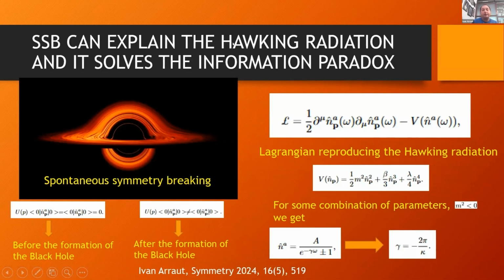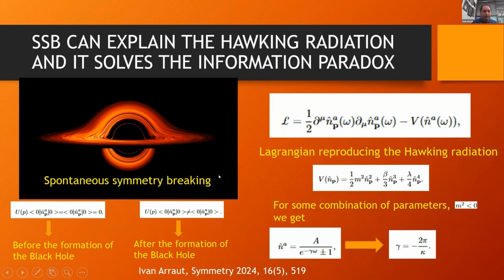Now I jump to Hawking radiation because this is another interesting result I obtained in the last years using symmetry arguments. I found a Lagrangian. This is generic. I think the Hawking radiation is a generic result, and you can formulate a Lagrangian in this way. This is the Lagrangian, such that if you find the Euler-Lagrange equations, you obtain the Hawking radiation, basically the equation, which is supposed to be the black body spectrum, no? It has a potential of this form. This is the potential with three free parameters, actually, not two.